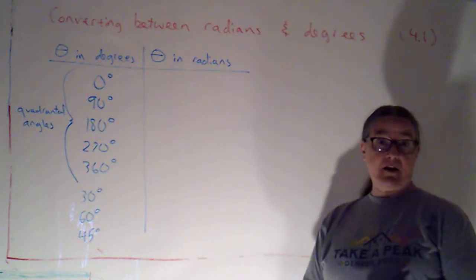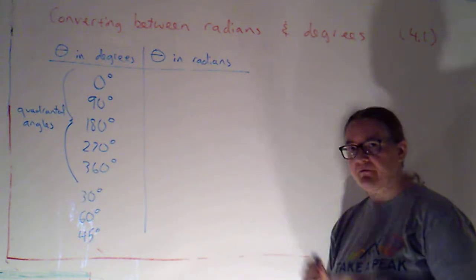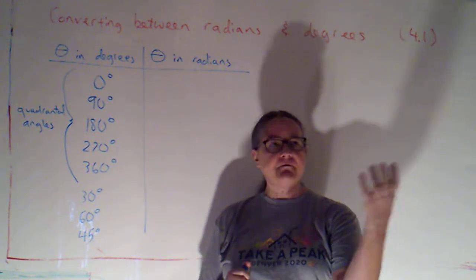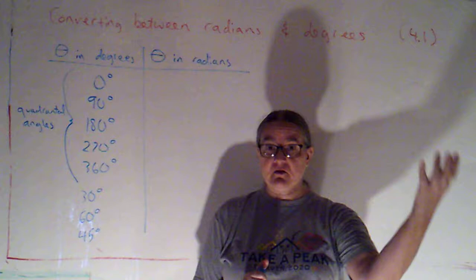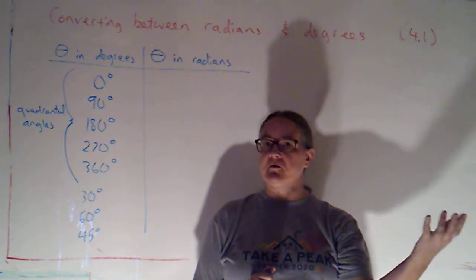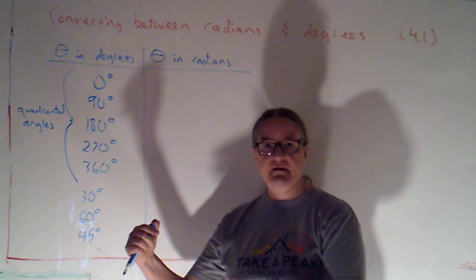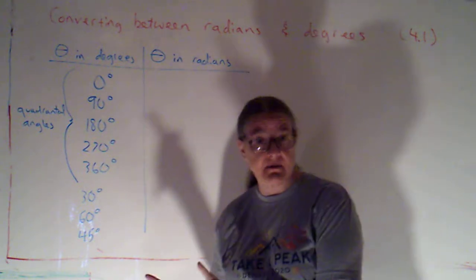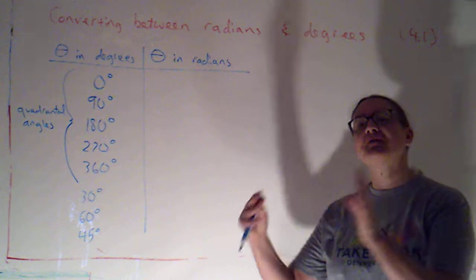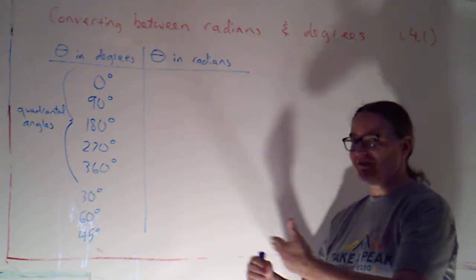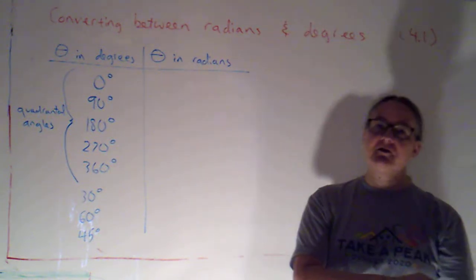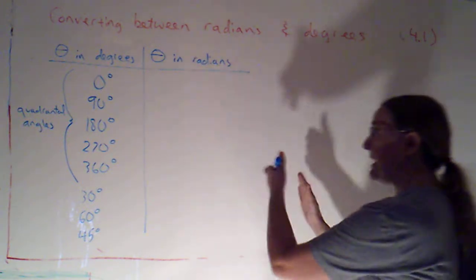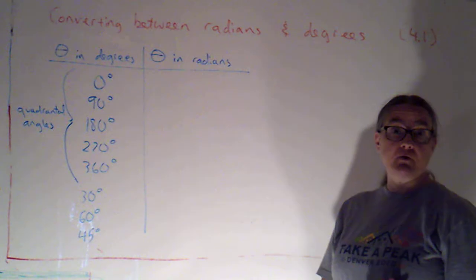That is necessary. Particularly in calculus, what very often happens is you might be given an application problem. And very often in the real world, people measure things in degrees. So you're given some angles in degrees. But then you want to do some calculus. Now, if you're in pre-calculus right now, you're not going to do that this semester. But you might be doing that next semester. So you convert things to radians to do the calculus. And then you convert back to degrees to answer the question in the same format where it was given. So it is necessary to be able to go in both directions.